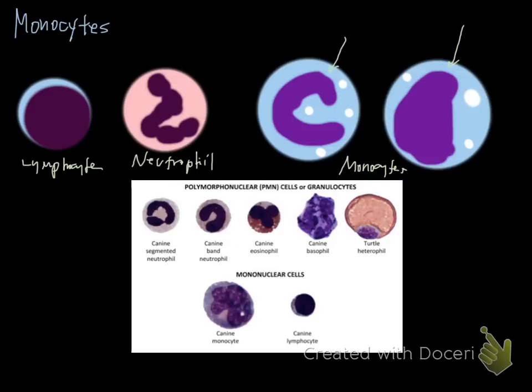They can have more of a lobulated nucleus that makes them look like they're actually neutrophils of granulocyte lineage. The difference is their cytoplasm is more basophilic, kind of bluer cytoplasm which you can see here. They often have punctate clear vacuoles, which is what these little dots are supposed to represent, a vacuole there and a vacuole there.